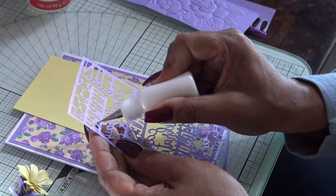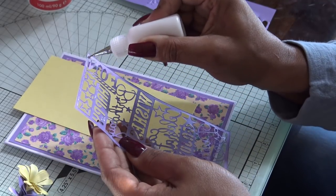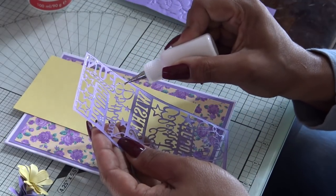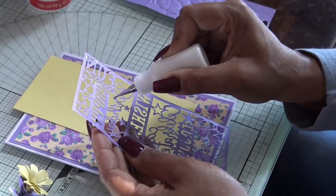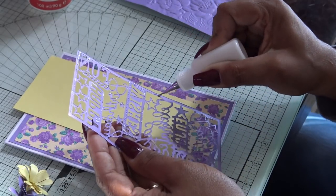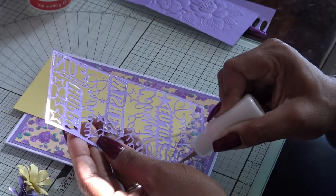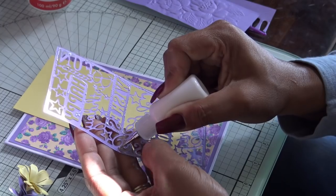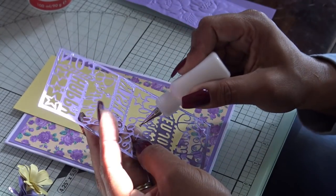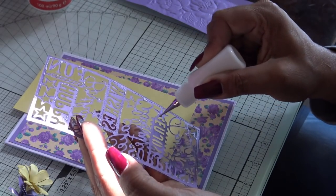But again, that spray glue from the Dollar Tree is very good. It's a Beacon brand, so I don't see why it wouldn't be any good. I'm just adding some here and there, right? Just trying to, with this really small applicator, which is from Crafters Companion. You can find stuff like this all over AliExpress, eBay, those kind of places for little tiny droppers like this. Let's see here. Squeeze bottle. And again, I'm just putting some here, there, wherever.